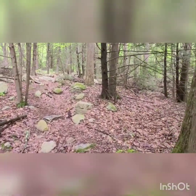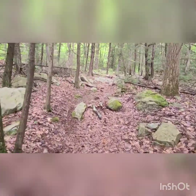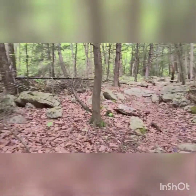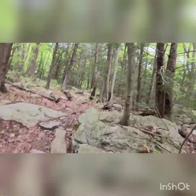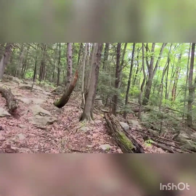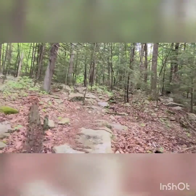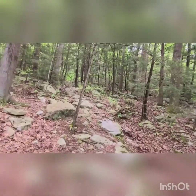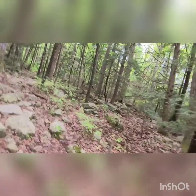That's where we're going. This looks a little bit rocky. This is Pennsylvania rocks. But nothing we can't handle. We've definitely done worse. Yeah, it's absolutely beautiful out here. The birds are singing. Flowers in bloom. I have not seen any wildlife yet, but it's out here. I'm sure the deer are out here. Haven't seen any bears either, but we're doing well.